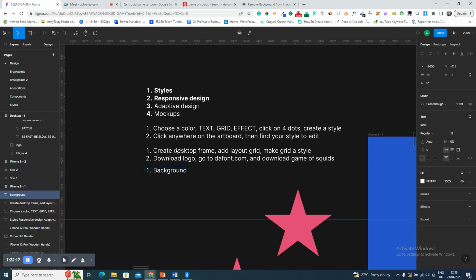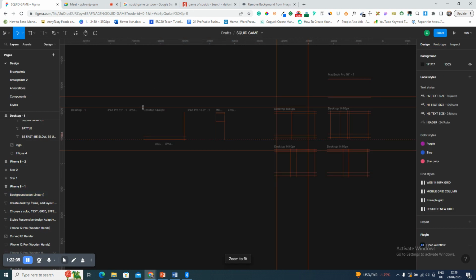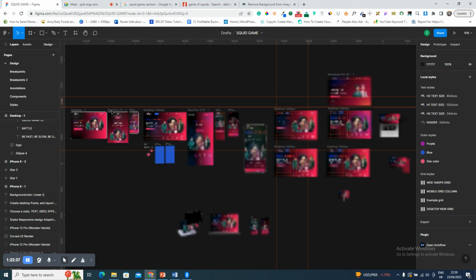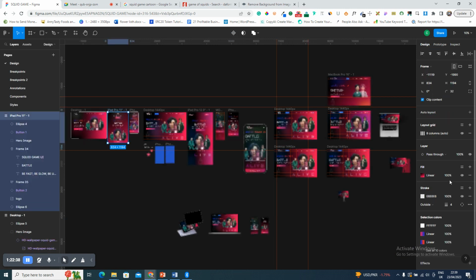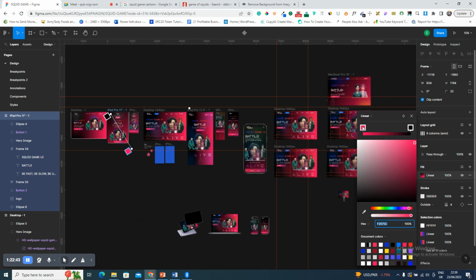So background color is linear, but what is the hex code? So let me go and get the hex code for us. So the hex code for the background color is, the first one is F2075 blah blah blah, and then the second one is pure black.